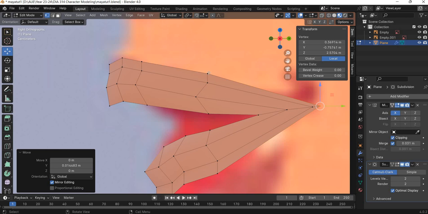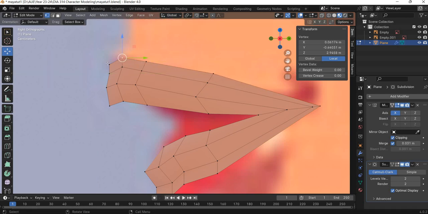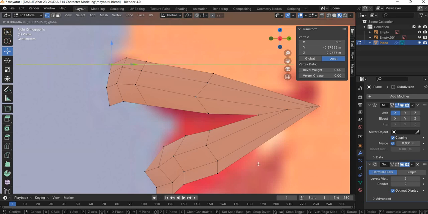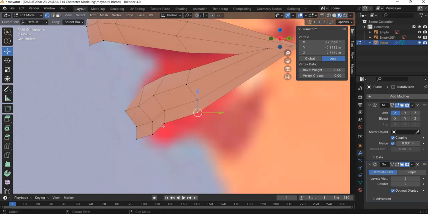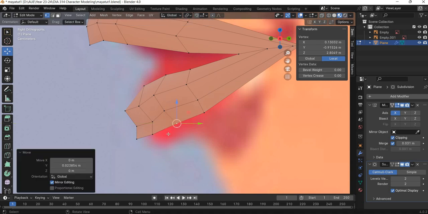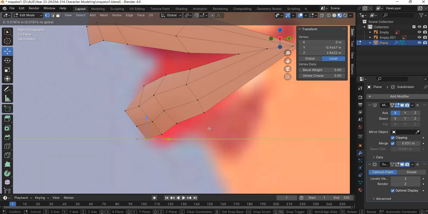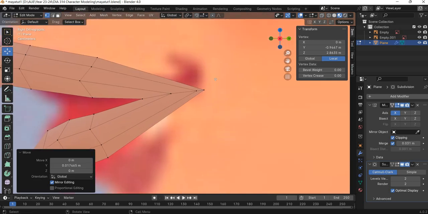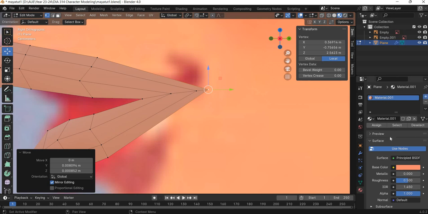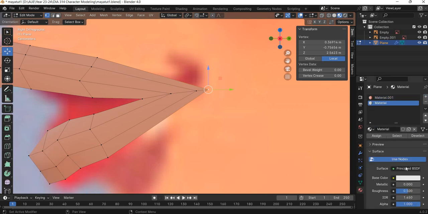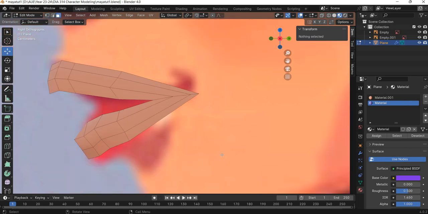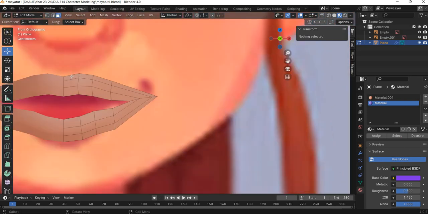So what we need to do is we'll move these to give that definition. We'll go to the materials and a new material and make it purple, and we will color that area purple.